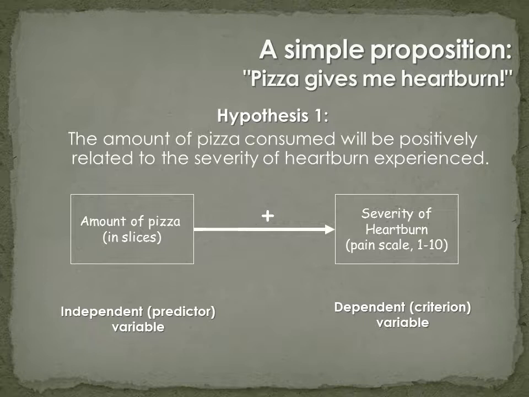We can form some hypotheses related to this within this construct. One hypothesis that makes a certain amount of sense is that the more pizza you eat, the more heartburn you experience. This is a simple positive relationship, and this is how you would diagram it. The diagram indicates the two variables that are involved, the nature of the relationship, which is a direct relationship, and it's quite clear which one is considered to be the predictor and which one is considered to be the criterion or outcome variable. This is the simplest possible form of a model, but it leads to one easily expressible hypothesis.